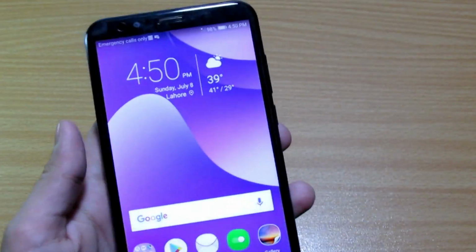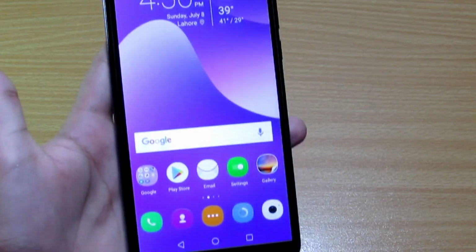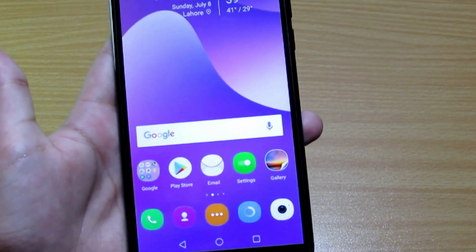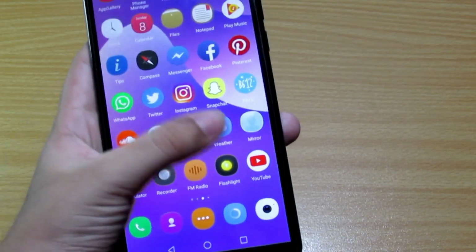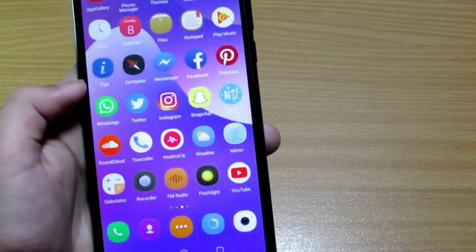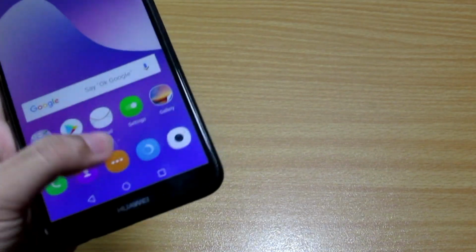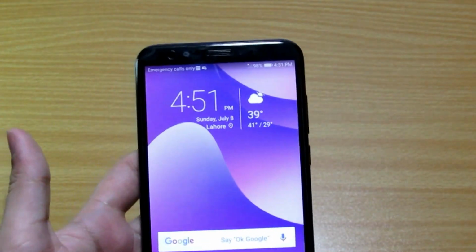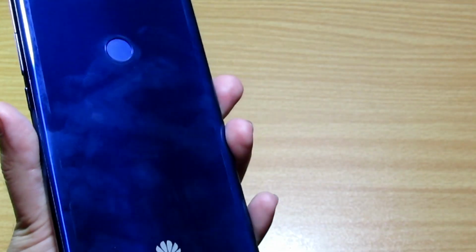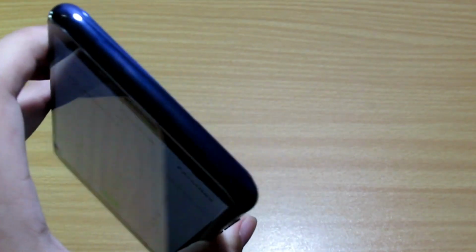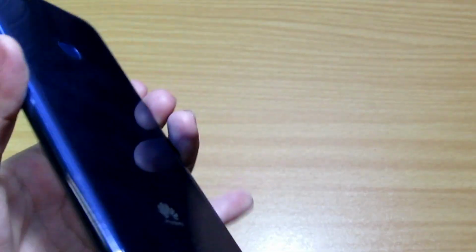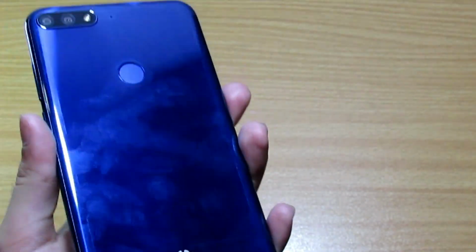As you can see, I have finally set it up, and it looks amazing with a 720p display, but it is okay. I have installed some applications in it, and I have gone in depth, and the in-depth review is also going to come soon. Let's check out some basics of it, like the camera. But one con till now is that it gets a lot of fingerprints on the sides, and the sides are also pretty reflective, as well as the back. I believe it is made of plastic, but it looks like glass.